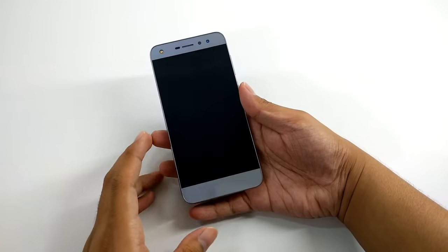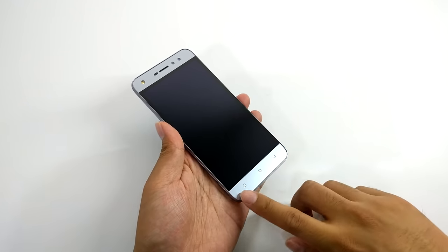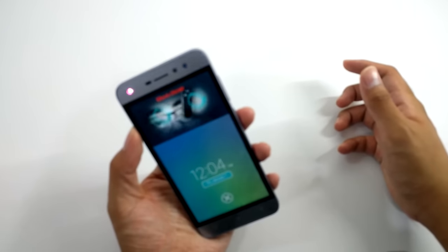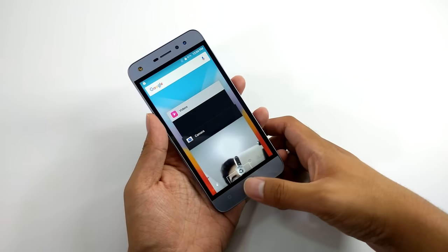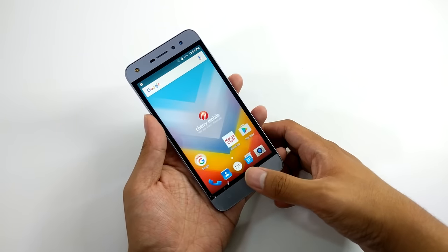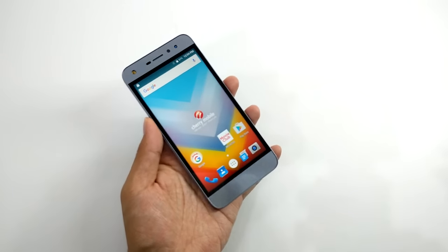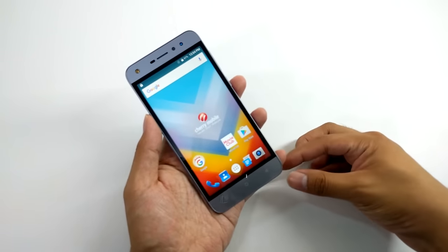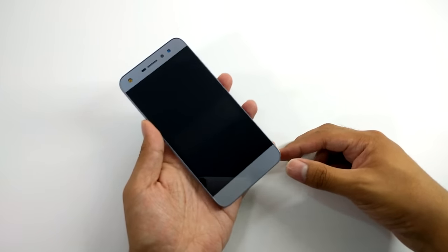And let's talk about the hardware, which oddly, nalagay natin sa huli. So naan, we got the capacitive button. Isa pa, move closer. There we go. So, we got the recent task button. It's not menu button. We got the home button here, the back button. Unfortunately, hindi siya umiilaw. We also got an annoying black bezel sa display niya. You could see that one. I mean, you could obviously see that one na annoying yung black bezels niya.